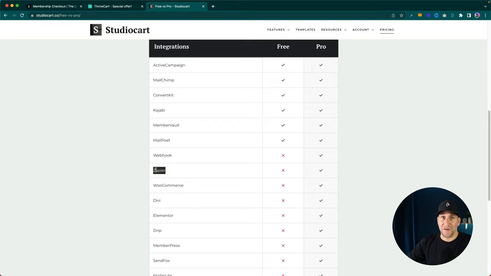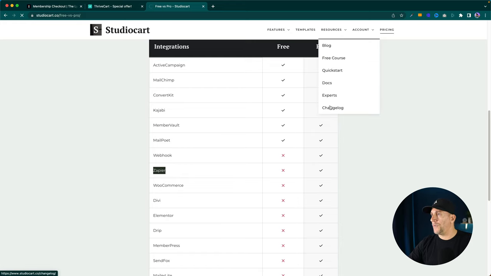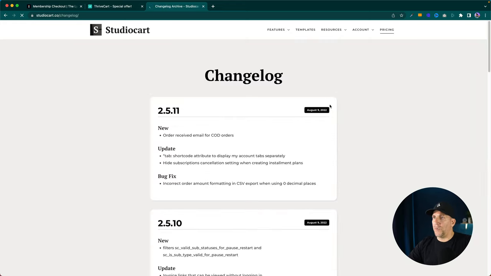Now, one of the most useful features that I found with this is going to be right here, the Zapier. There is so much we've been able to do with Zapier, so many integrations I've been able to do with it. It is crazy, and there are just more being added. In fact, let me see here. We can go to the change log. They're very open with it.